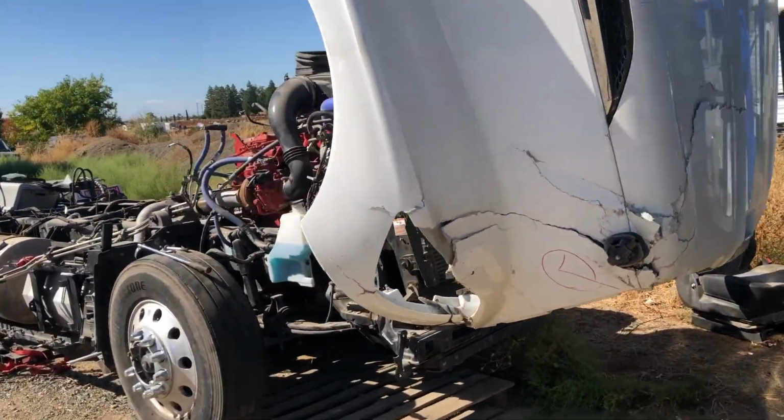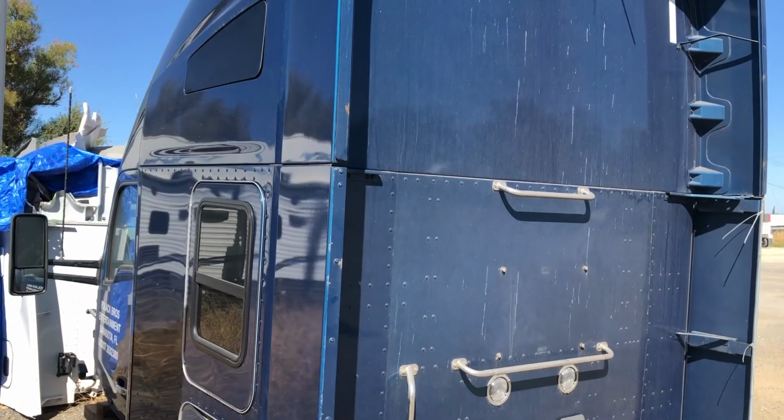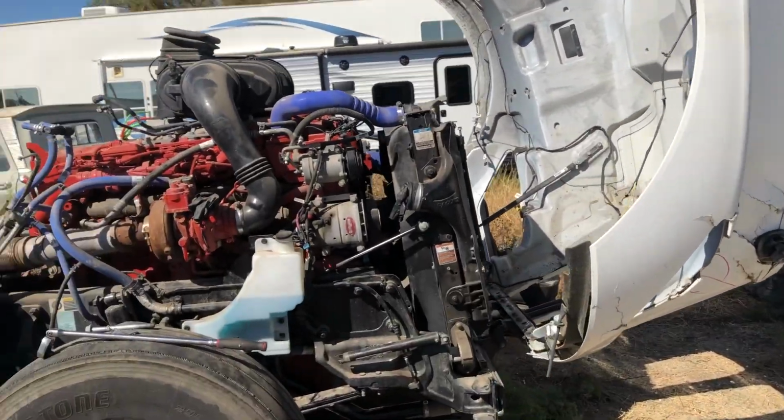But like I said, all the pieces that need to be painted into this color, because I will be just leaving the cab this color. All the pieces that need to get painted are getting painted.